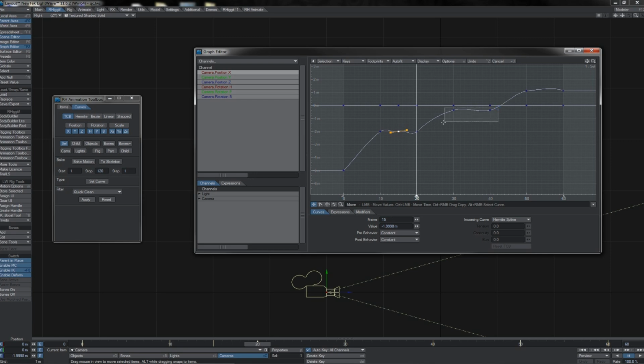And you'll notice as well that whilst these keys over here are TCB spline, over here I've got Hermite spline keys, and even up here I've got Bezier spline keys. These curves here, this graph here, really is a mixed bag of mess. So all I'll do is just come over, click on Quick Clean, and bingo.